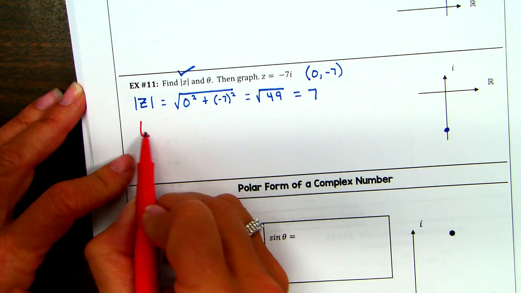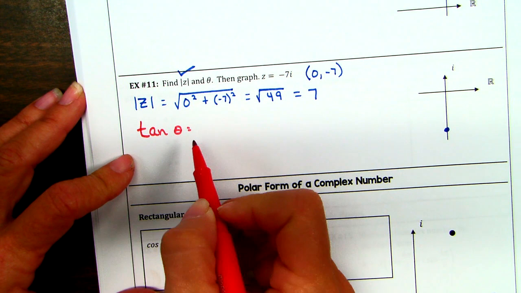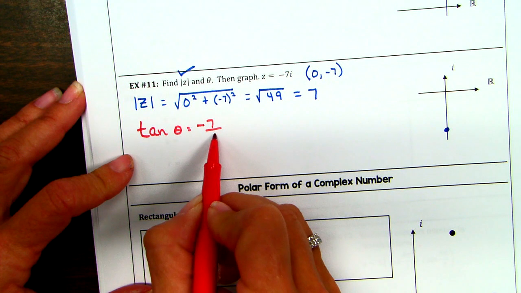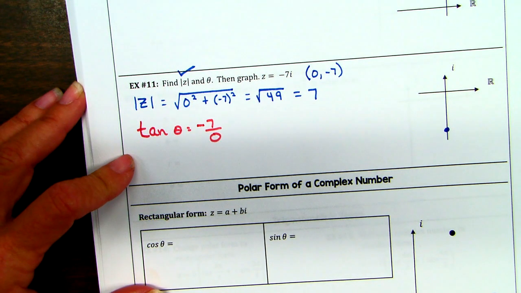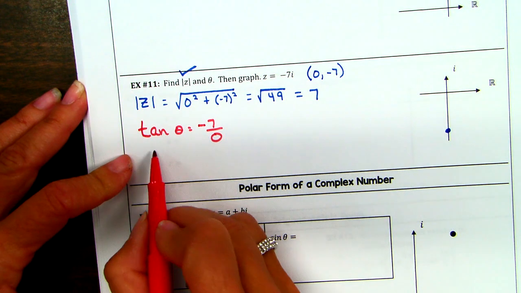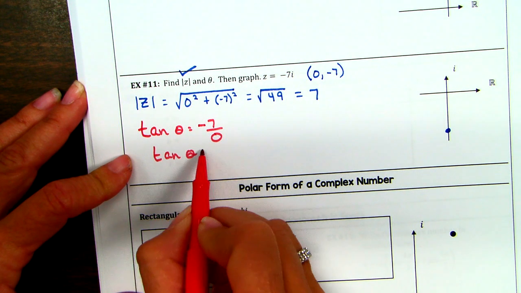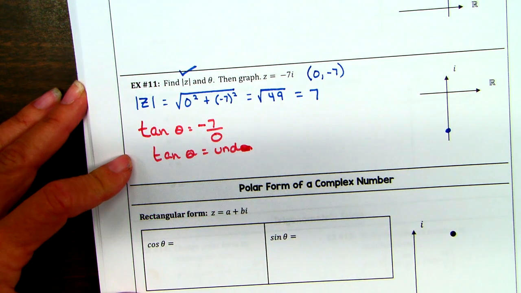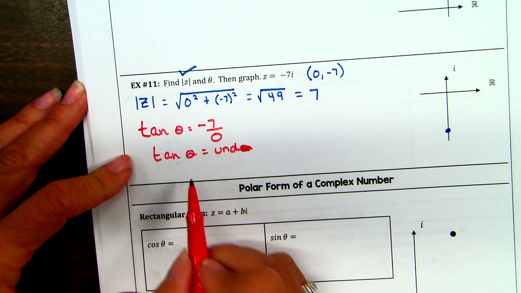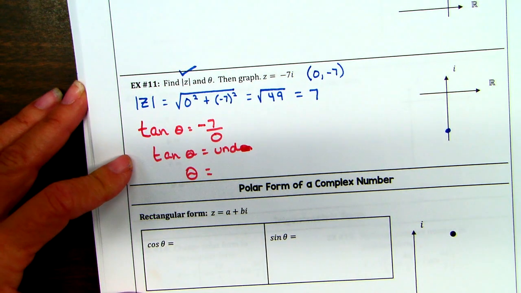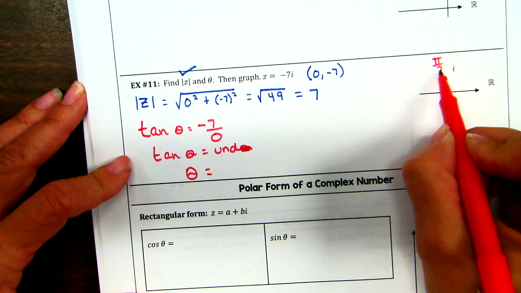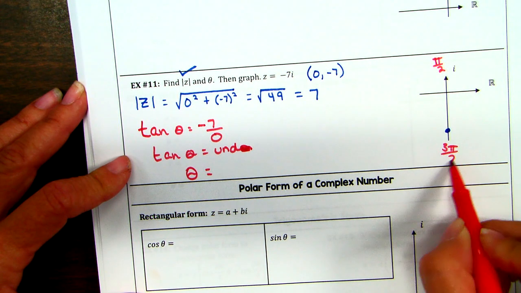All right, let's do tan. Tan of theta, sine over cosine, y over x. What are we dealing with? Okay, now we've got b over a. All the same stuff, just different letters. Now, when we get a 0 in our denominator, that means tan is, let's just abbreviate, undefined. So the question is, where on the unit circle is tan of theta undefined? Now, the truth is, it is undefined up here at pi over 2 and down here at 3 pi over 2. Let me remind you of why.